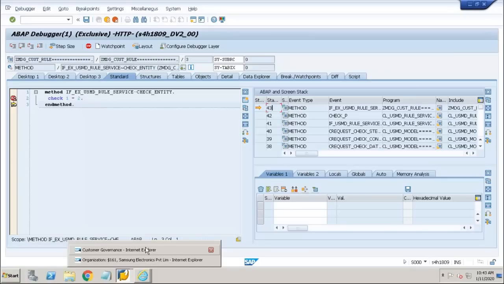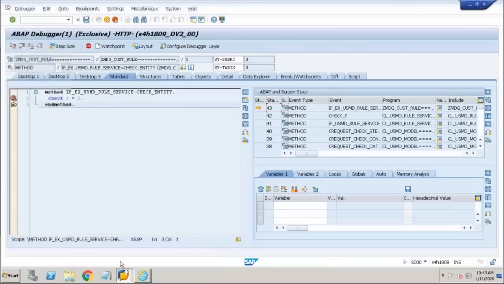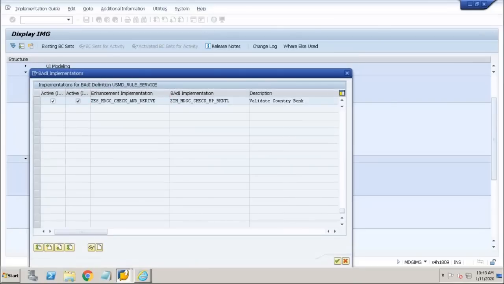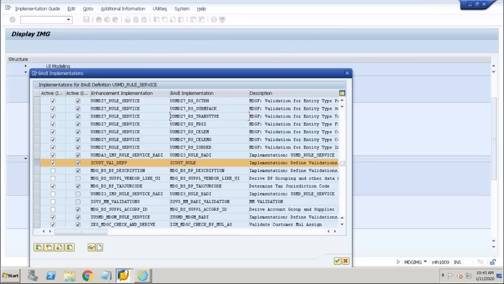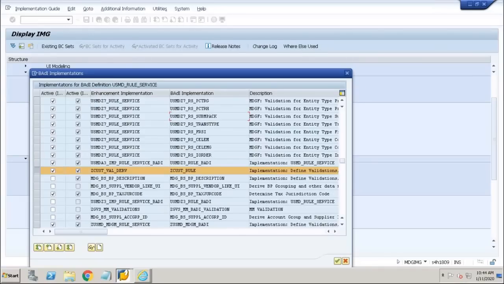So that's why SAP stopped using it. And even if you look at the BADIs, all these BADIs have been developed by SAP itself. SAP is recommending to implement these BADIs. All these are standard implementations. SAP itself is using the same BADIs. This is one reason why we are not going for that.